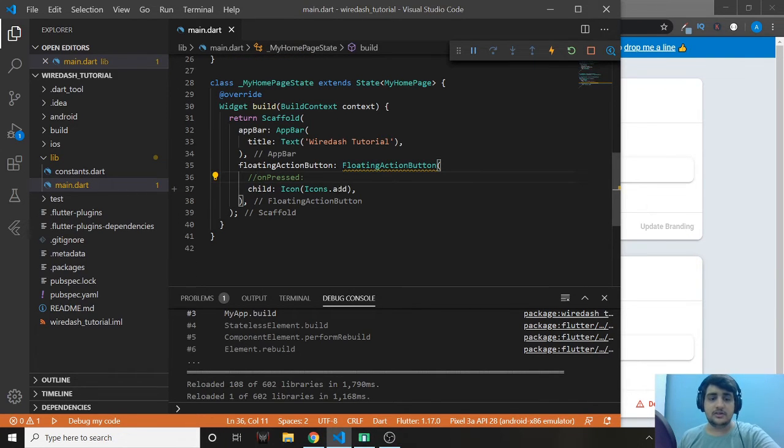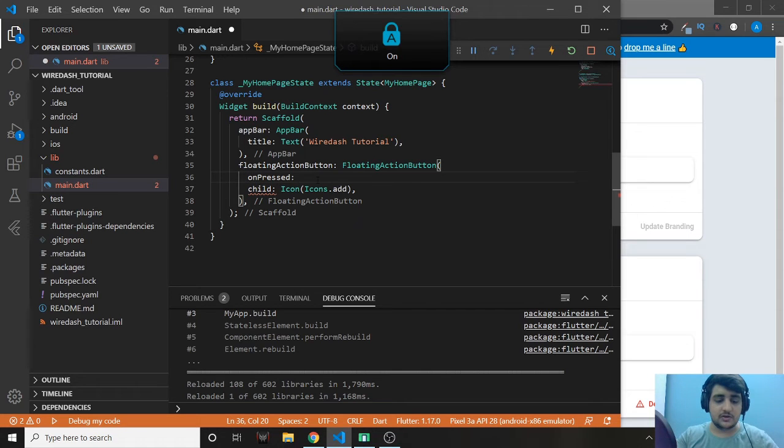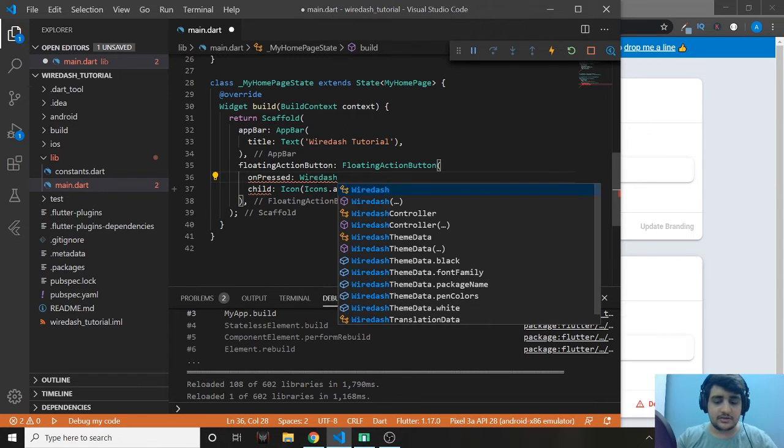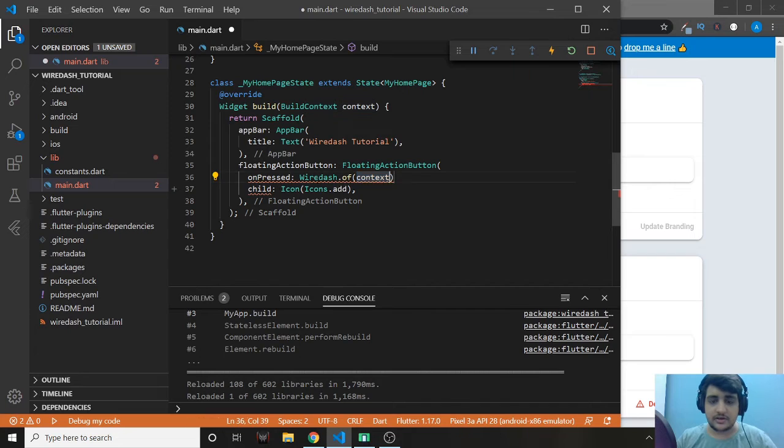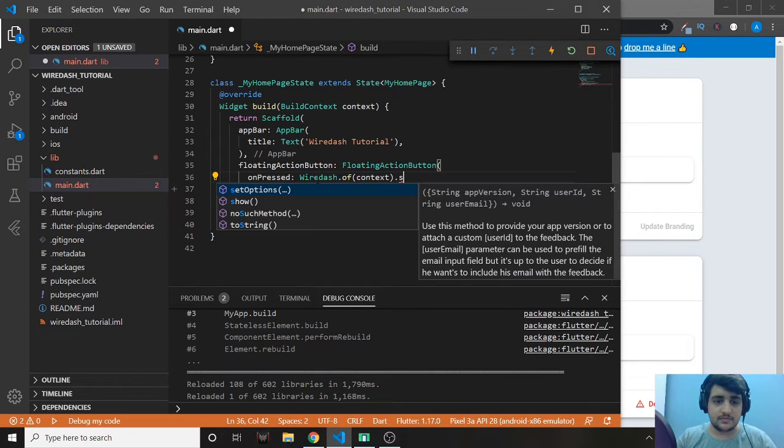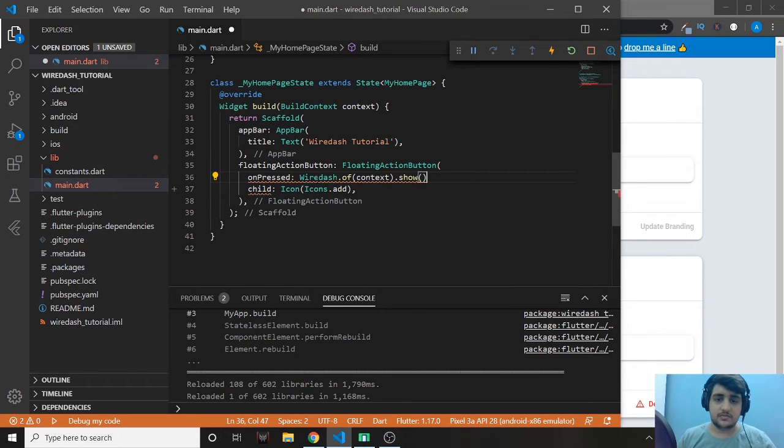And when will we call it? It's basically on pressed. We'll call it by Wiredash dot of context dot show. Right. Okay. So I need to do this. Right.